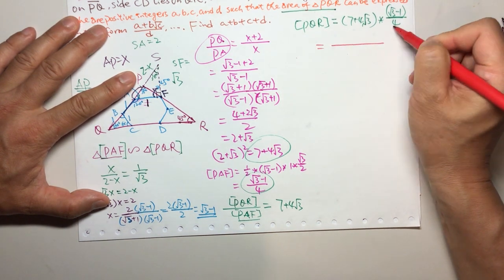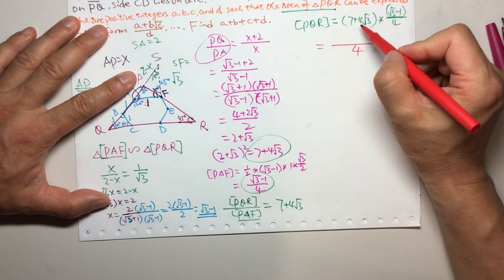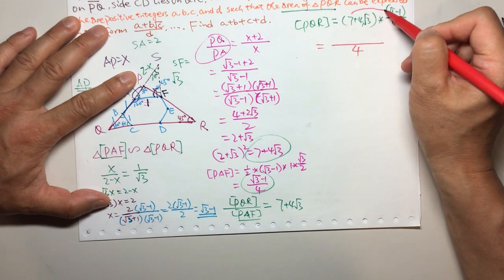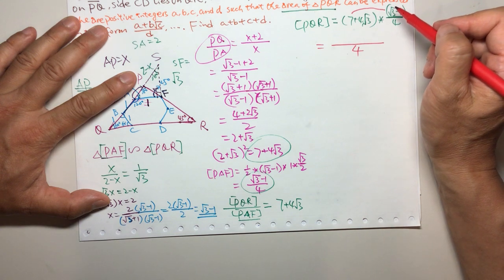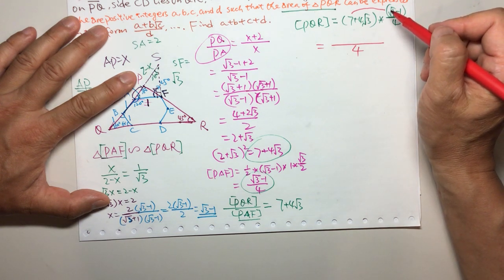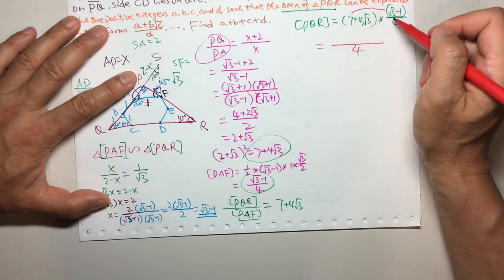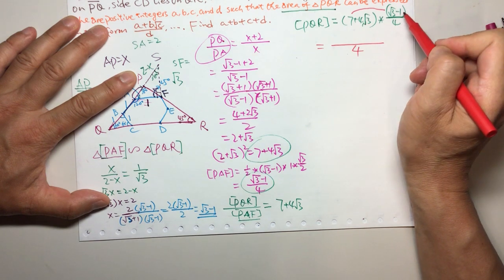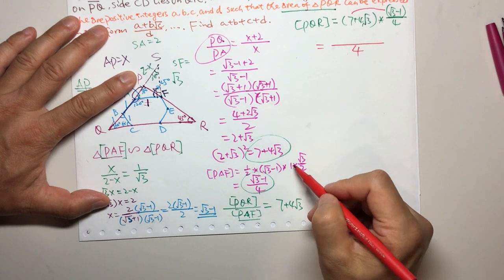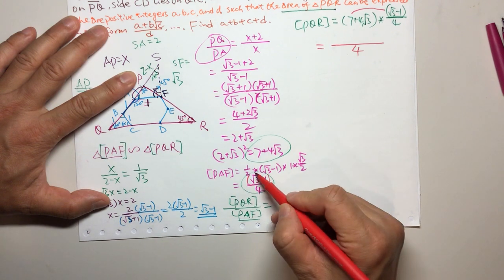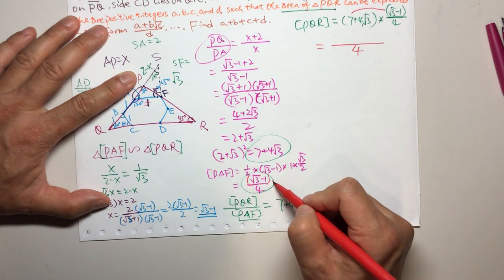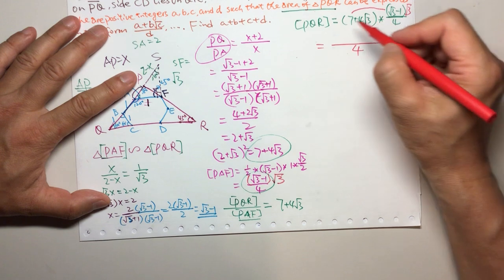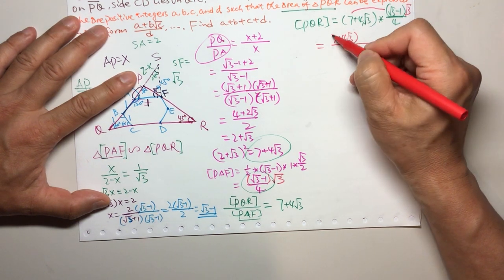The denominator is 4, so square root of 3 minus 1. So here is how much? That's 4 square root of 3. Oh yeah, I'm sorry. Here is 4 square root of 3, and here is the square root of 3. So I'm so sorry. So we will get 7 plus 4 square root of 3.